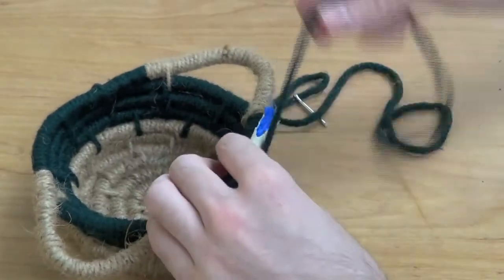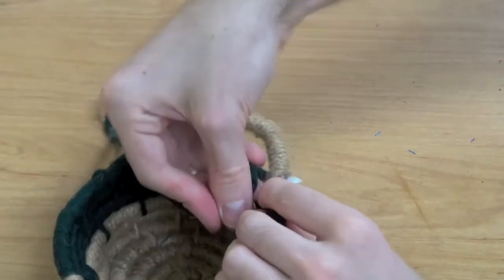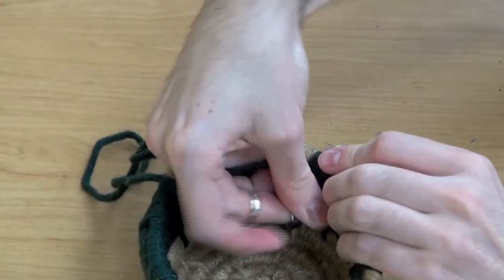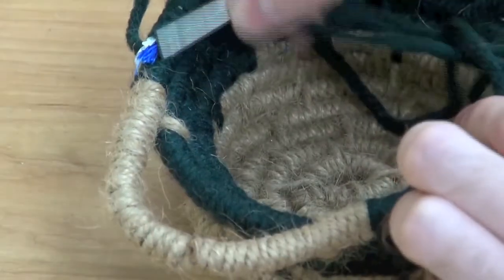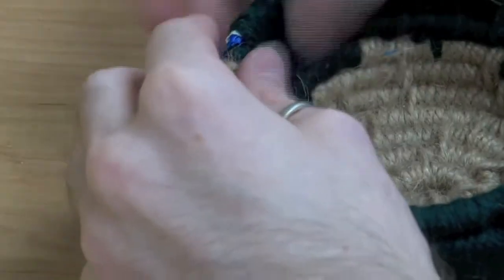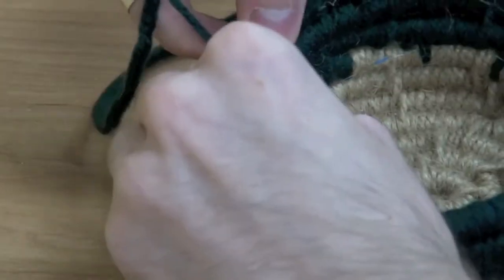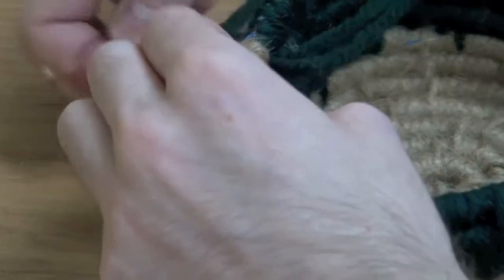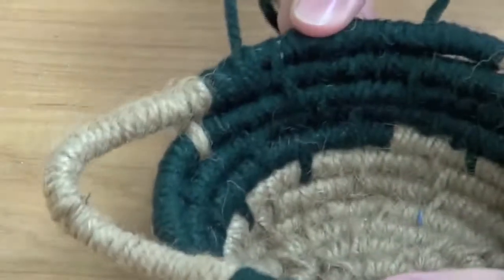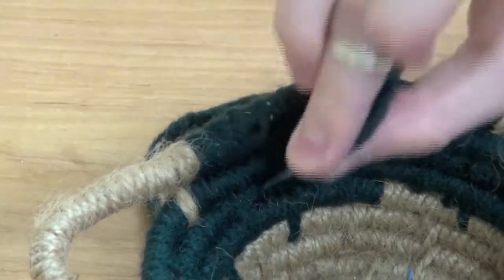I'm just going to continue until I finish the line that I was going. And to finish this thing here, I'm just going to continuously wrap around each edge, making sure that I'm tying it tight up against the first edge and fishing it through the coil. Once I think I've finished all of that and covered all of the white, here I'm going to be weaving it in and out through the layers to finish off the coil.